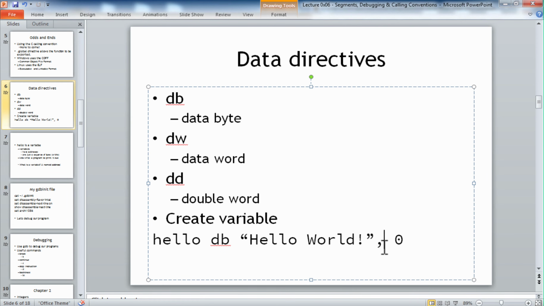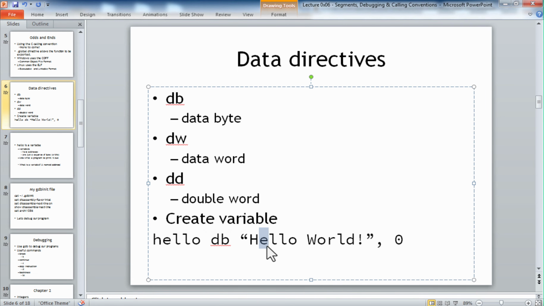What may be a little bit tricky here is if I say, okay, I'm saying define a byte, but I've got much more than a byte here, right? If each character represents a byte, how does this work? Well, what's actually happening is that when the memory space is allocated for the value that I'm initializing it to, it's using a byte for each character. So this is saying define a byte. I actually get 1, 2, 3, 4, 5, 6, 7, 8, 9, 10, 11, 12, 13 bytes for this string, for this variable. This is going to point to 13 bytes in memory, and each byte will then contain the character.